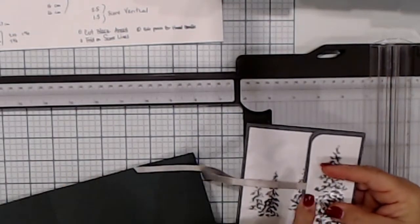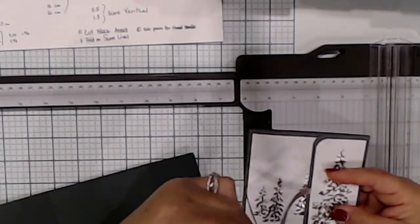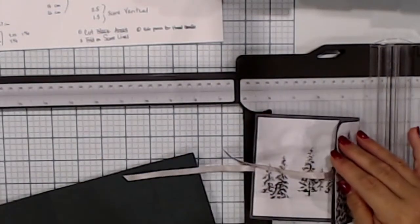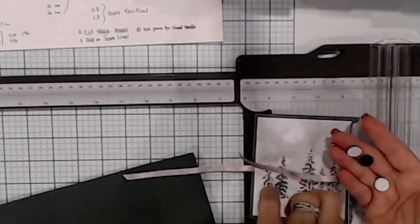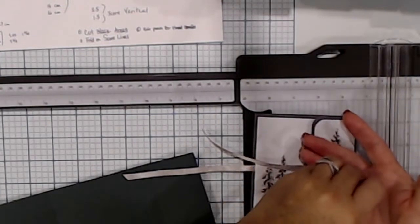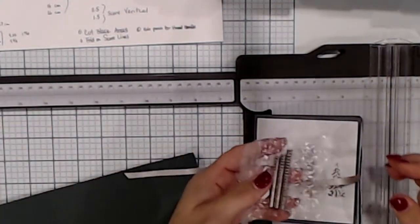In my first card that I did, and unfortunately I can't find it anywhere, I had magnets. Well, my magnets didn't work very good, and so this card I did strings and I did a bow. In the meantime, I was able to get new magnets in the mail, and so I'm not sure if these are strong enough to hold the card together or not. But the new card that I'm going to make, I'm going to use the yarn again because I have a ton of it and I think it'll look pretty.